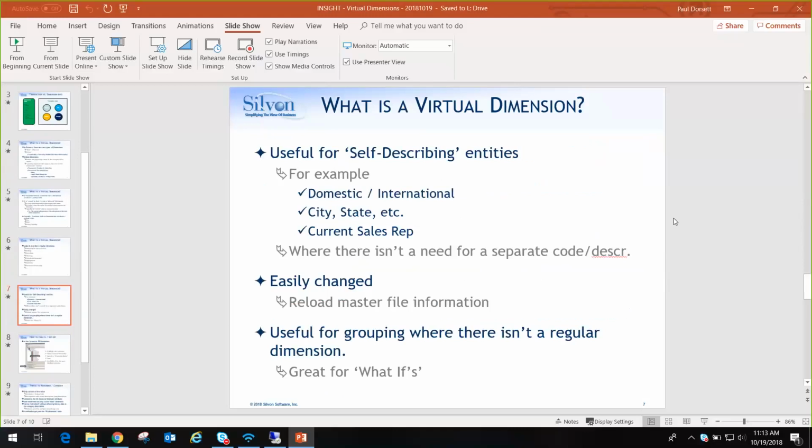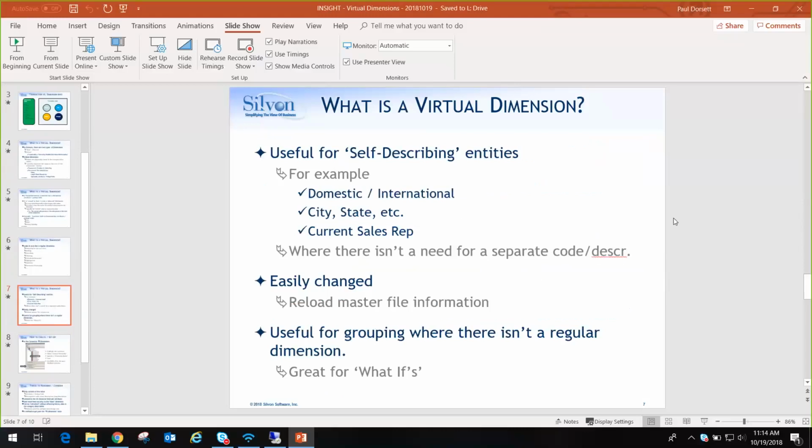I've got a customer number. I have a name. What's really nice about the virtual dimensions, and what really gives you a lot of analysis capability, is they're very easily changed. As I described early on, they are loaded as part of your master file load. Again, that's separate from your transaction data.